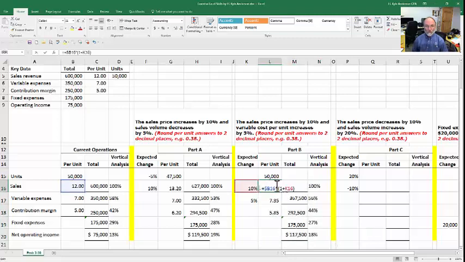Let's take a look. The absolute reference went back to the $12. It increased it by 10%. The variable cost increased by 5. The calculation was already done for contribution margin. Fixed cost came from column C, and the math was done and the vertical analysis was done. Also, notice that this was blank, so the same units that we had are used in this example.